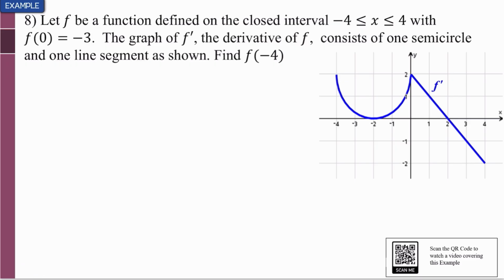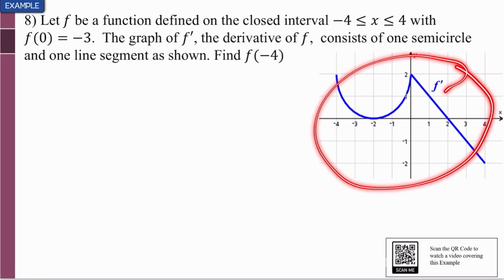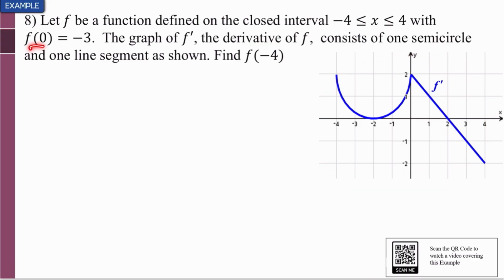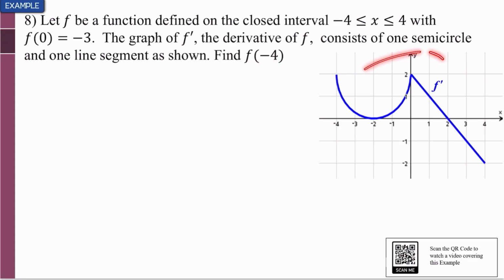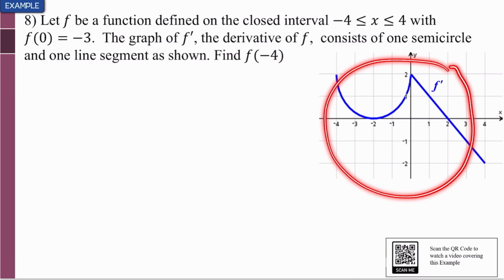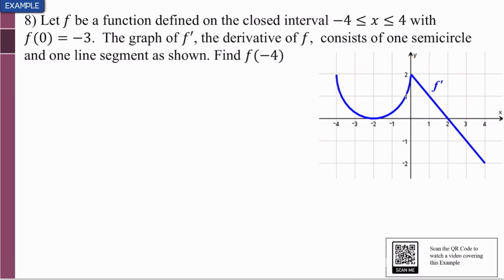All right, next, this is a nice question where we have this graph of f prime now, and we're told that f of 0 is negative 3, and the graph of f prime is given, and we're trying to find f of negative 4. So this can be kind of an intimidating looking question because you have only the graph of f prime and you're trying to find information about the graph of the original function. And nobody's going to want to try to figure out what the graph of the original function is when you have the graph of f prime, if you can help it.